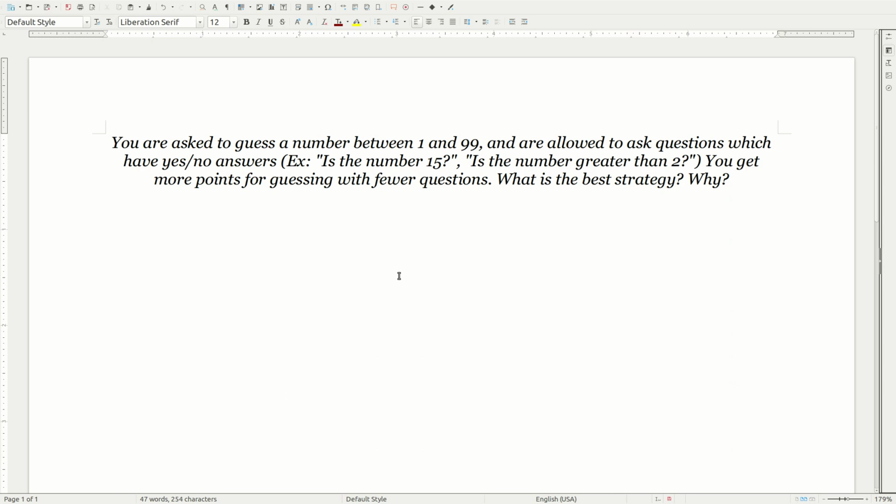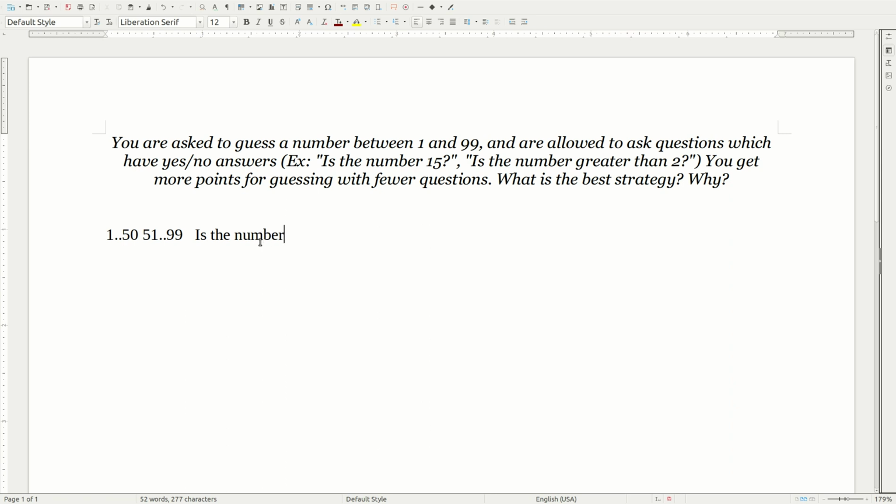One approach that can be helpful in situations like the one here, where you've got some range of things, is to ask questions that split the range. So ask questions that allow you to know that the number is in sort of an upper half or a lower half of the range. For instance, instead of thinking about just the range from 1 to 99, what if we thought about the range from 1 to 50 and 51 to 99? And we ask a question like, is the number larger than 50?